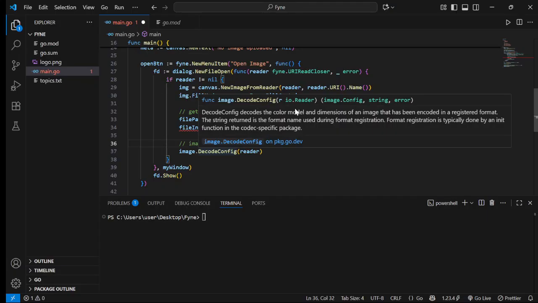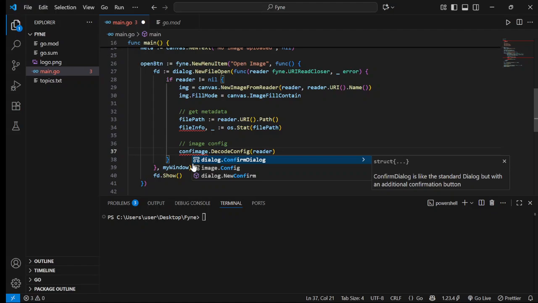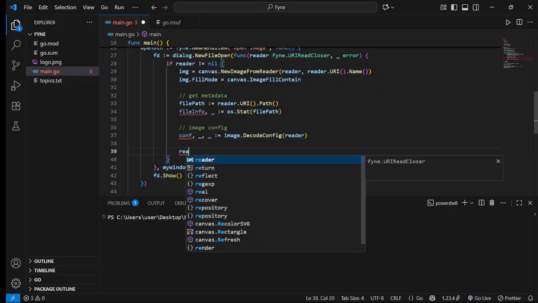When you hover over this, you get image.Config, a string, and an error. So here we need three: we're just going to have a conf, then the string, then the error. For now, I'm only interested in the configurations, so that's why I'm doing that. After doing that, you have to close the reader.